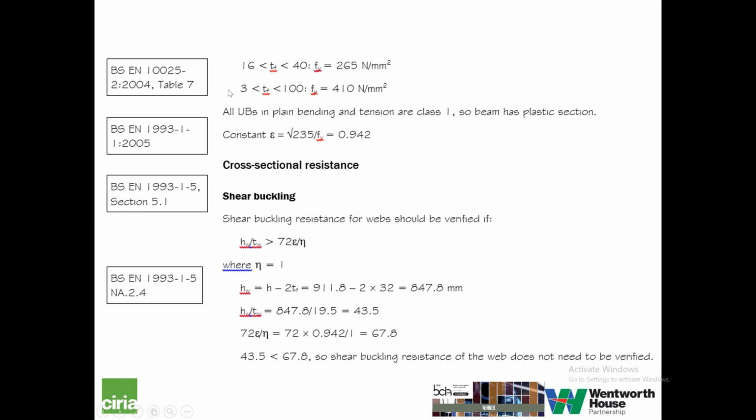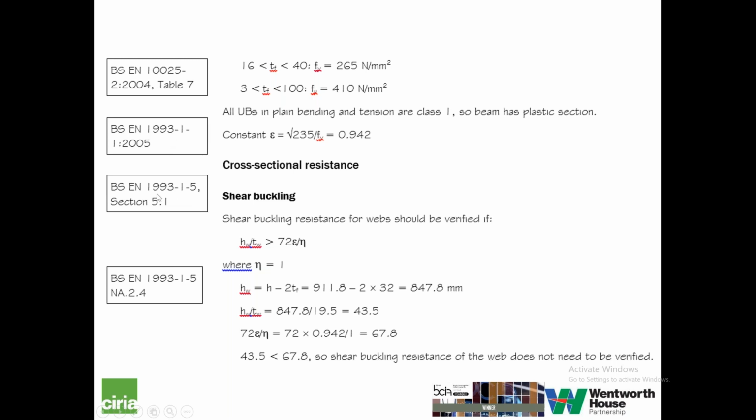So we've got BS 10025. This arises because when you're dealing with steelwork to the Eurocodes, if you want the allowable stress in the steel, the Eurocode refers you to the national annex. National annex then refers you to the product standard. It took me a long time to work my way through this, but it's all shortcut for you here. If you want a bit of steel, you know where it is in that BS there.